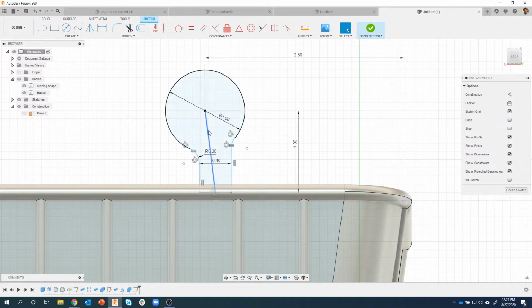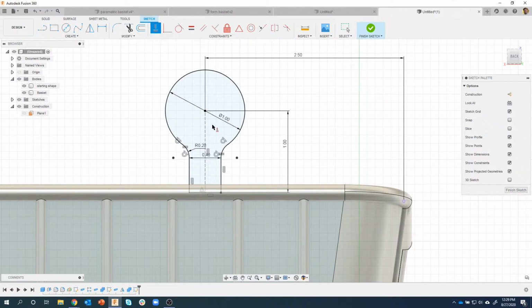Okay. I don't want it to be an object line, so I'm going to change it to a construction line. And then I'm going to hit horizontal vertical. And it forces that line to become vertical. And because it's caught to the center of this line down here, it lines that up with that. It's a really kind of a quick way to bring things into symmetry, if you want to think of it that way. And now we can see that it's fully constrained.